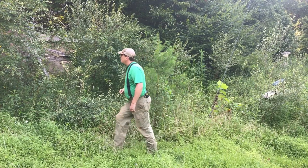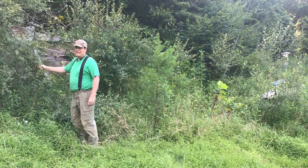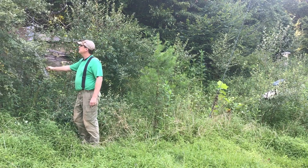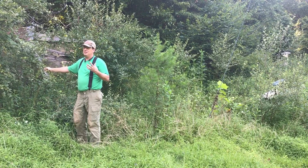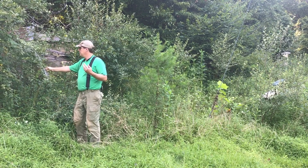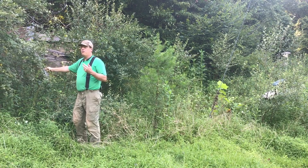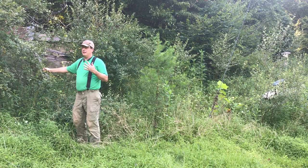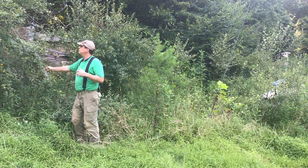But you can see the autumn olive has taken off quite a bit. We're going to take it out and chip it, because autumn olive is a nitrogen fixer, so it has a lot of mulch potential. The thing we're going to watch, of course, is not to incorporate any root material and make sure there's no fruit on the bushes. And I've gone through and checked, and we don't have any fruit production on these bushes.